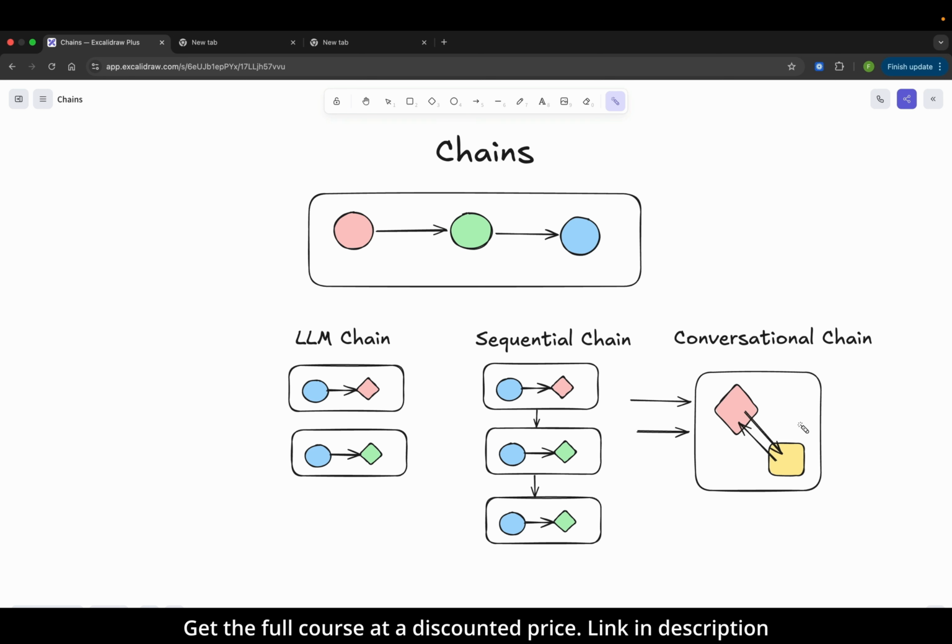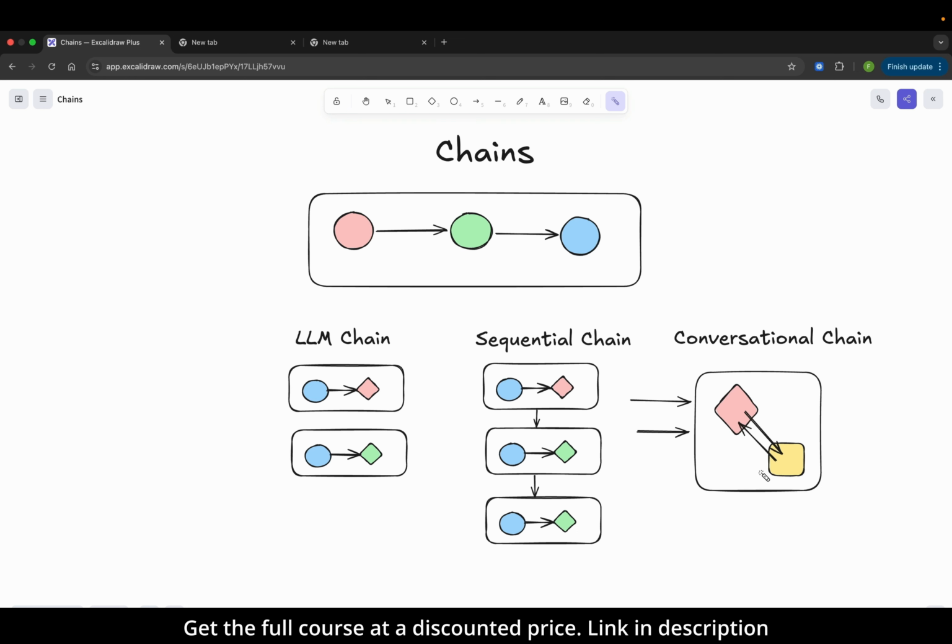You can also build your own AI-powered version of Duolingo with this, even though from what the market is saying, I don't think people really like that for Duolingo. You can also build things like e-commerce shopping assistants. You can build interactive storytelling games. I saw one that was built recently and I really loved it, and I'm hoping to replicate something like that. So with a conversational chain, you would always get responses from the model that take into account your context, so you can have a full conversation with your chain.